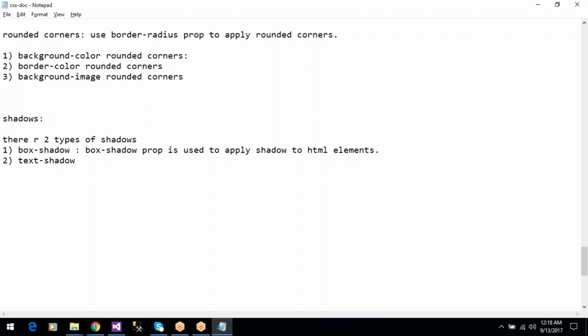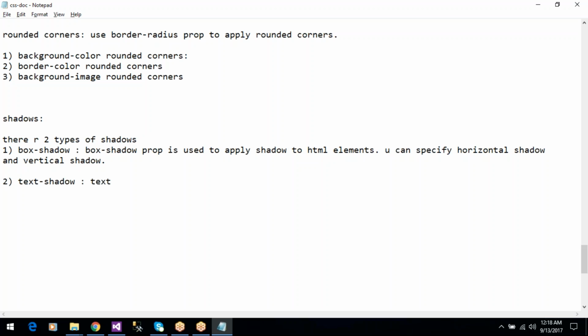You can specify the horizontal shadow and the vertical shadow. And the next is text shadow.